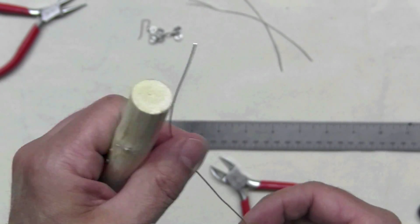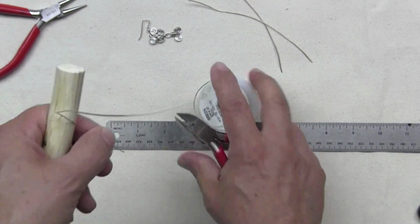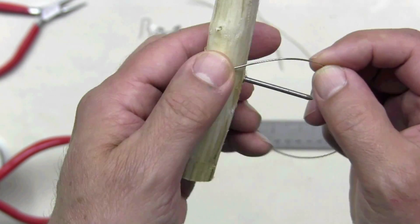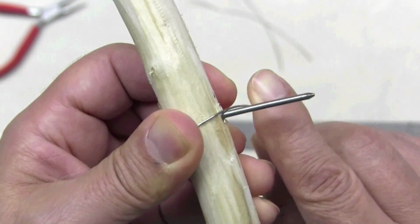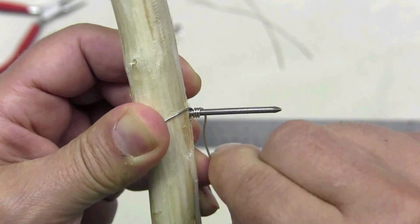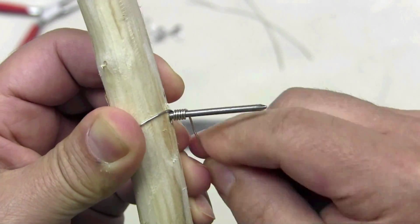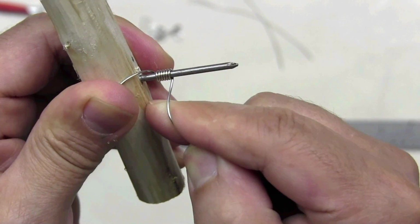The way I make the coil is I'll cut a length of wire. This tool makes it easy to do this. Hold it in place, and I'll wrap the wire around the nail. 1, 2, 3, 4, 5. You know what? I'm going to go one more. 6. Slide it off.